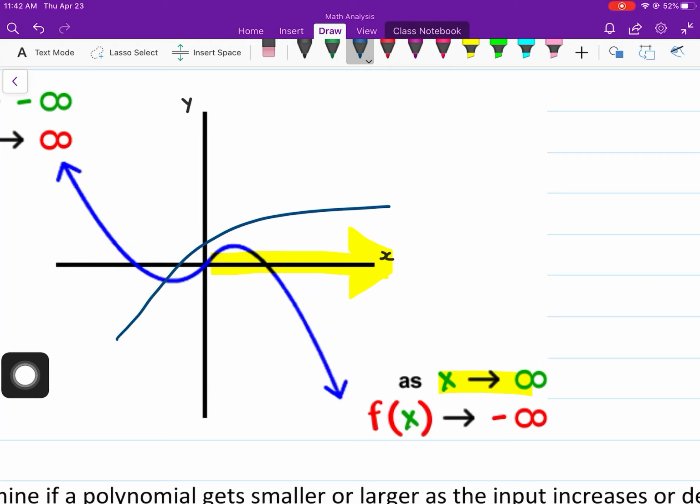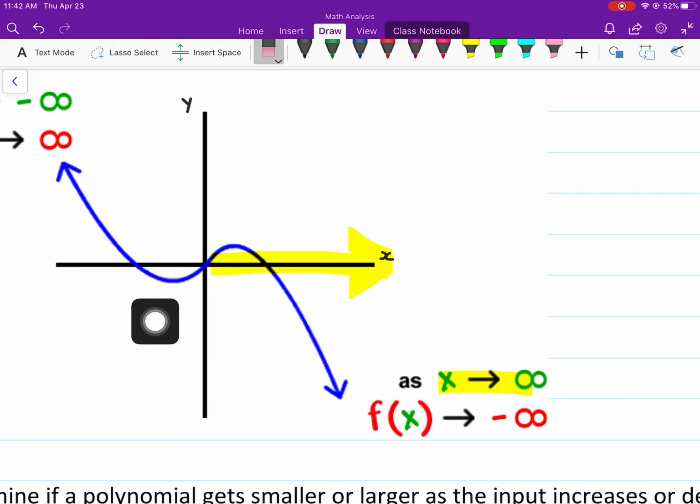We have something called a horizontal asymptote where it can stick to something. That's not really what we're going to see in this case. We're looking at polynomials. Those aren't going to have the asymptote. So it's either going to be going up or going down to positive or negative infinity. So let's look at this one.